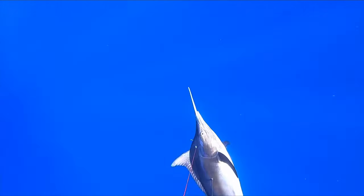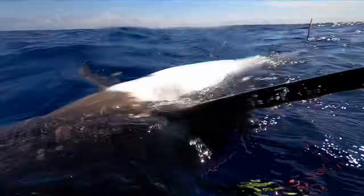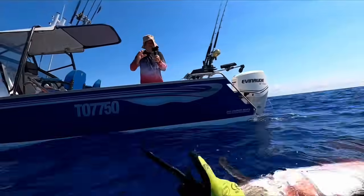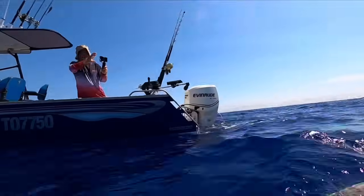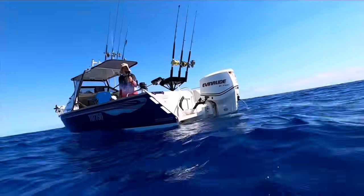We later figured out that the marlin had a completely shattered spine. Poor Dylan there goes for the high five — however, being me, I don't count a fish until it's literally on the deck of the boat; that's when I'll start cheering and yahoo-ing. I get this fish to the surface — the first thing I do is put a knife in its brain, and then straight after that, to make sure the meat is at its absolute finest, I bleed the fish right then and there and cut both sides of the gills so all the blood can drain out. At about this point I may have given a little yahoo — I was a little bit stoked that I had actually secured this marlin in the fashion that I did. Poor Steve's on the boat trying to figure out how to operate the GoPro and he's actually filming himself.